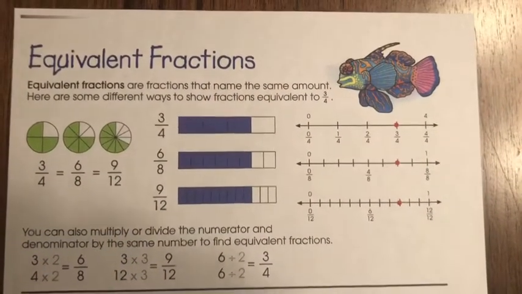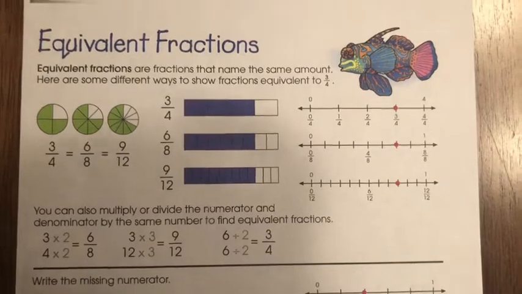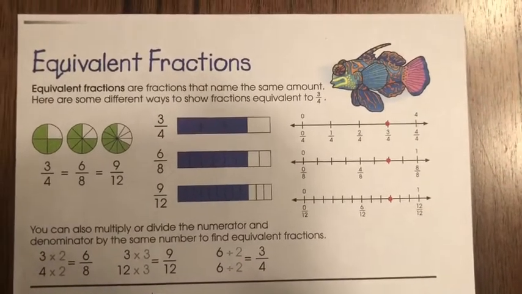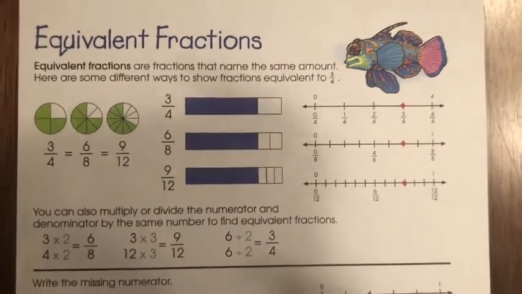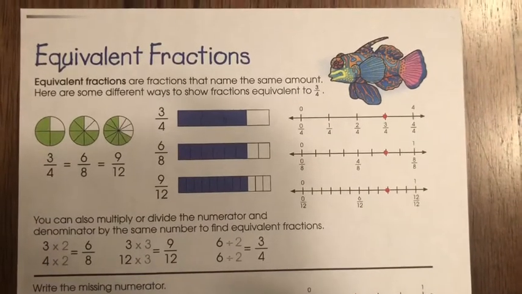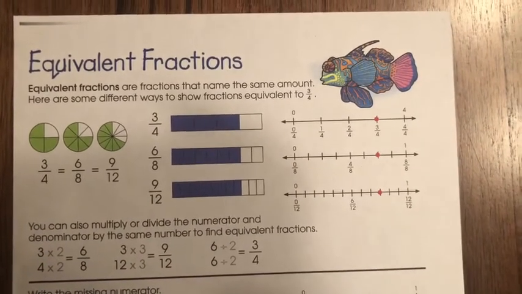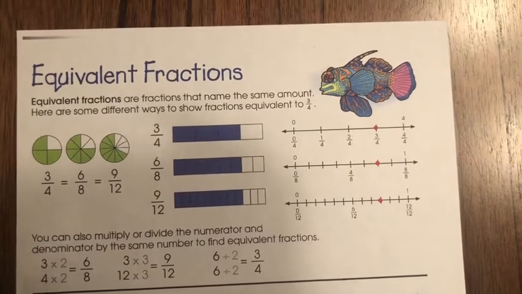So now you and I are going to get the opportunity to do some examples. We're going to identify some equivalent fractions, and we're also going to do some multiplication and division to see how we can get an equivalent fraction. This here gives us a breakdown, and it also tells us, I mentioned before that you can multiply to get equivalent fractions, but you also can divide. And so this first gives us the definition. Equivalent fractions are fractions that name the same amount.